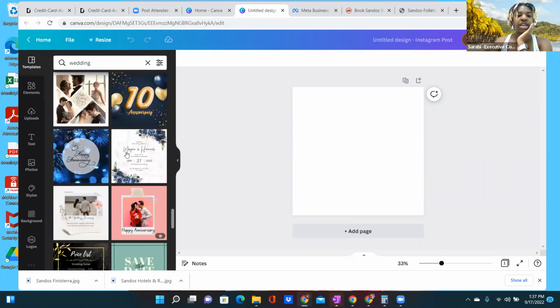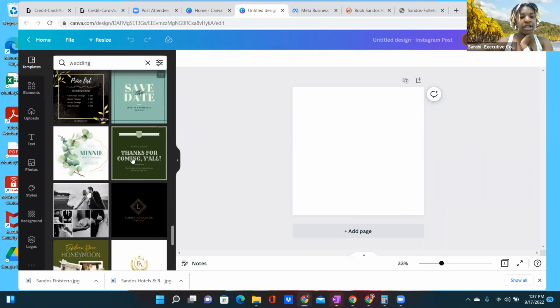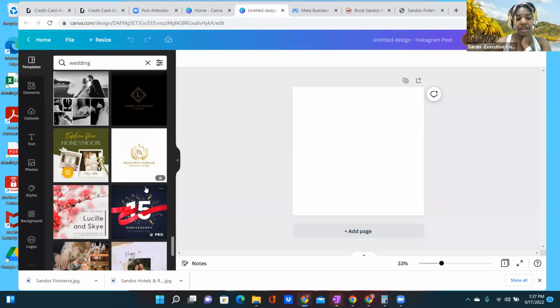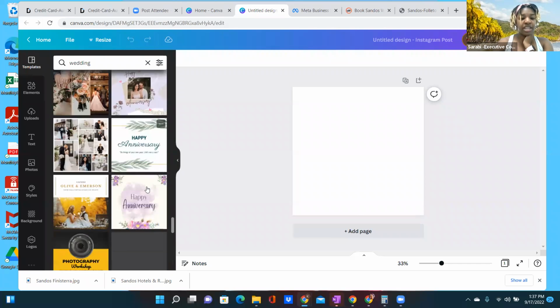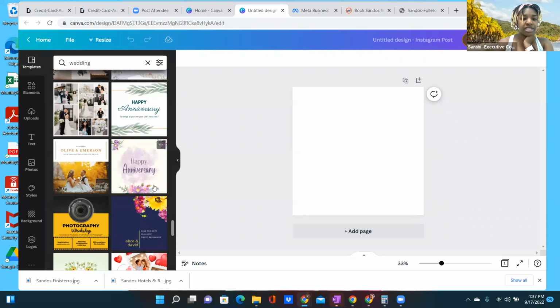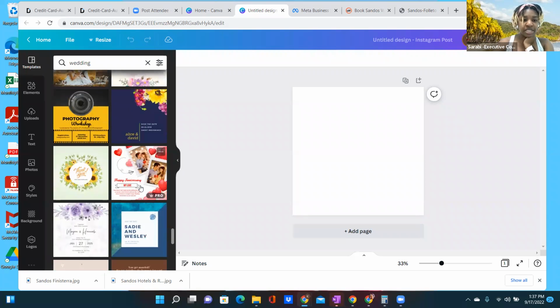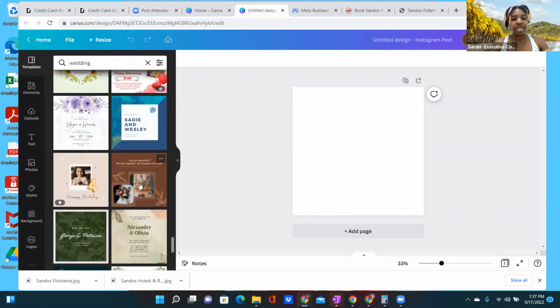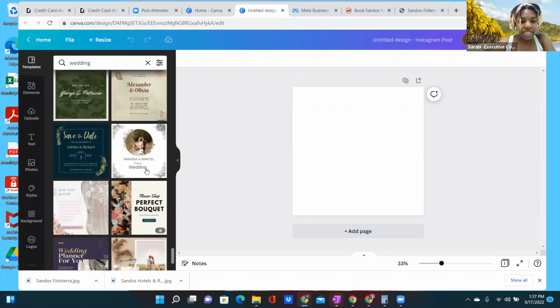When you're looking and using Canva, it is free. There is a pro version that you will have to pay for. But that's completely optional. There's definitely free templates that you can use that look nice, that you can make look nice as well. Like this one is free. That's like a pretty nice little picture.